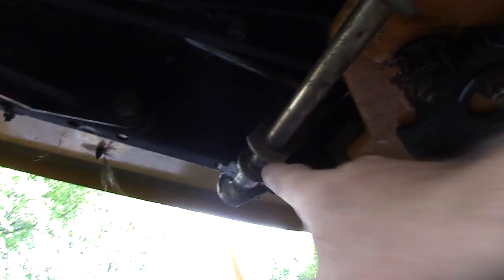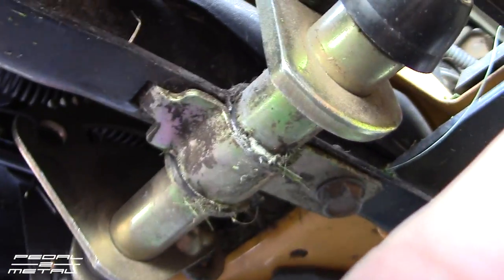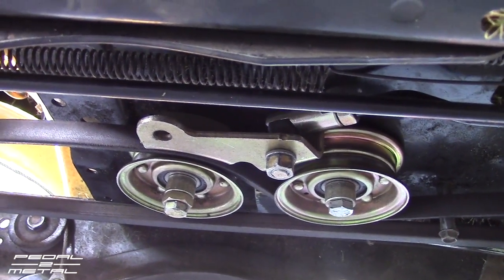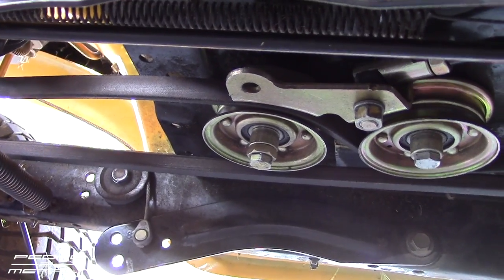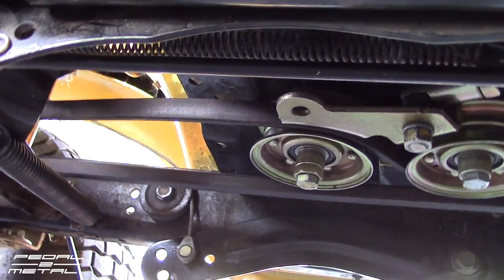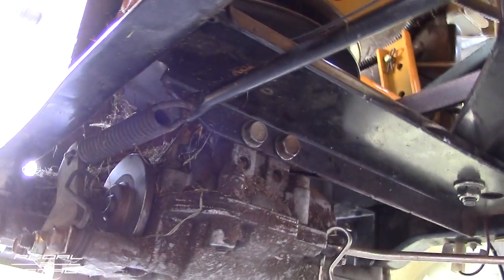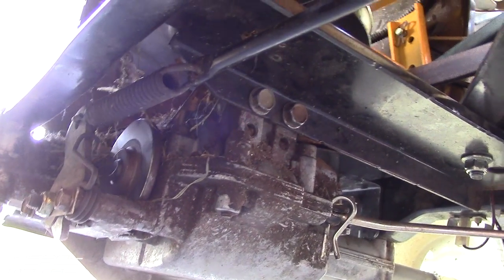When I had all this apart I took some white lithium grease and did each pivot point on each side, and this thing works awesome now. The parking brake works again, the cruise control works again. I know these springs aren't cheap, but you want to replace every spring on it if yours is over five years old — just order all the springs you need. I probably put about $200 or more into this mower this year, but it made it run like a brand new mower. The only spring I didn't replace was the one for the brake, which pulls on the disc brake there at the transmission.